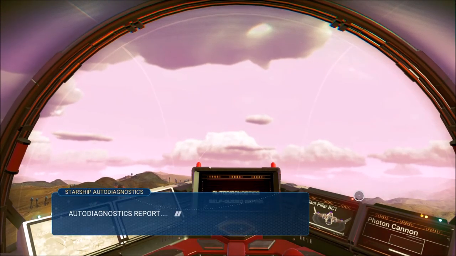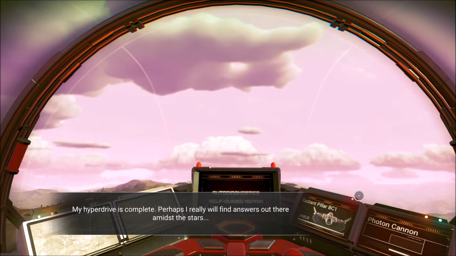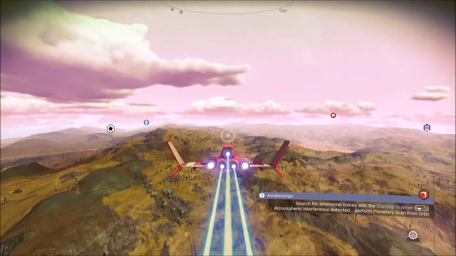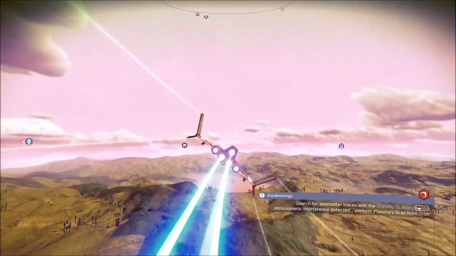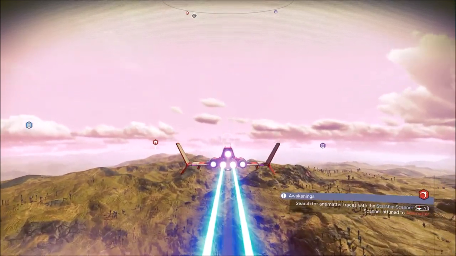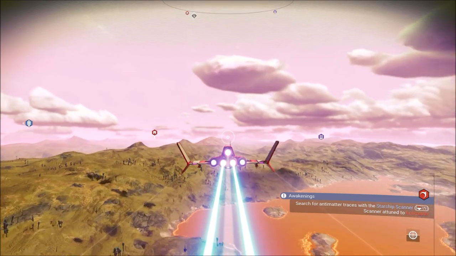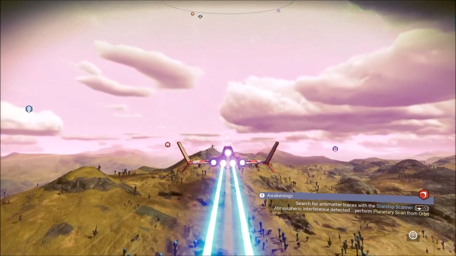I'm not doing this, by the way. Empty. Here's the problem. As you're going, you're gonna keep seeing stuff like that and go, oh, I should stop. No, I gotta keep doing this thing. Search for antimatter, but there's in the starship scanner, right? Oh, from orbit. Okay.